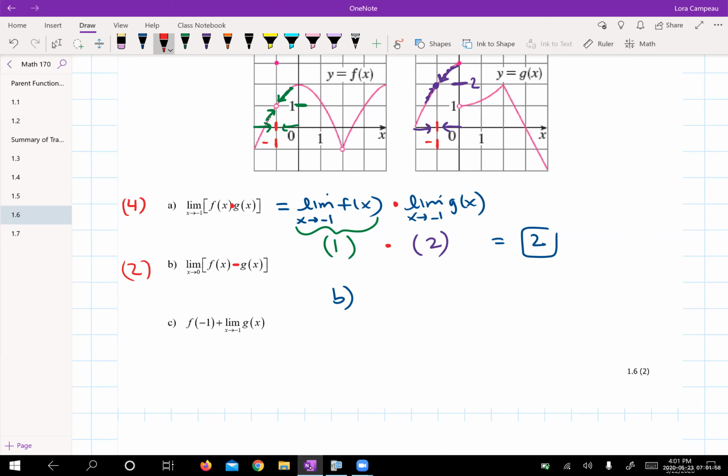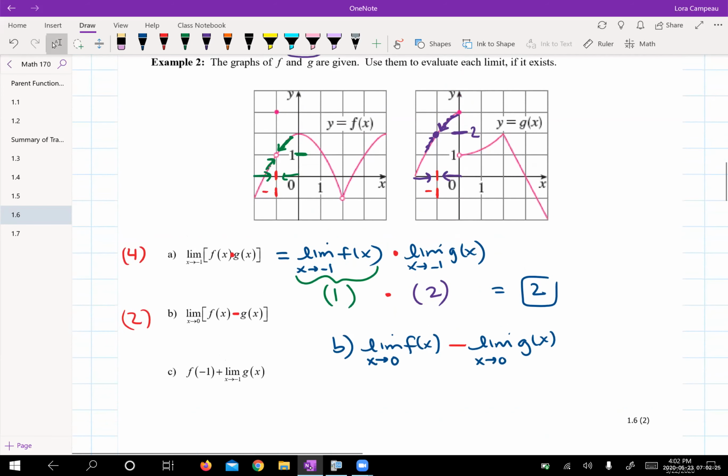So what we're going to do is rewrite this. I always recommend this because it helps us interpret. We're taking the limit of f of x as x approaches 0, and we'd be subtracting off the limit of g of x as x approaches 0. So then that breaks the problem down into two nicer problems for us to inspect.